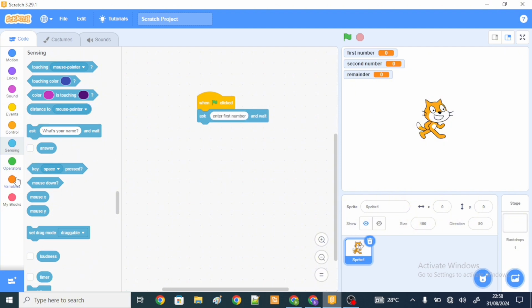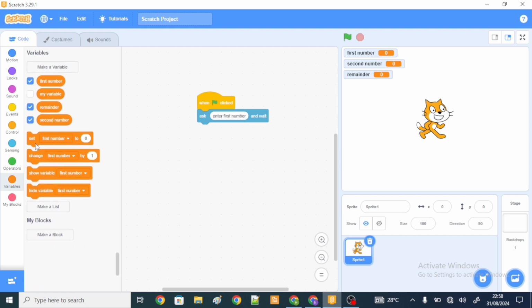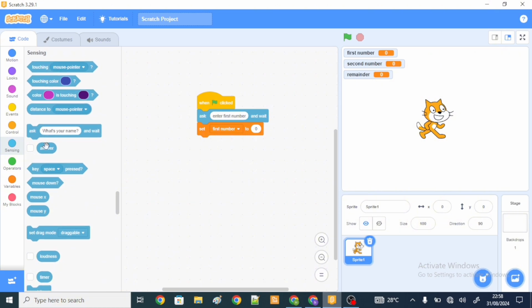And then we will take in what they typed and store it in the variable called first number. So when we ask enter first number, anything that is typed in will be used as first number.